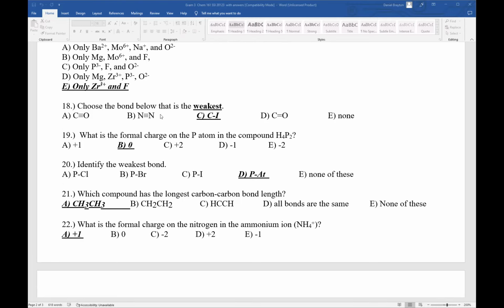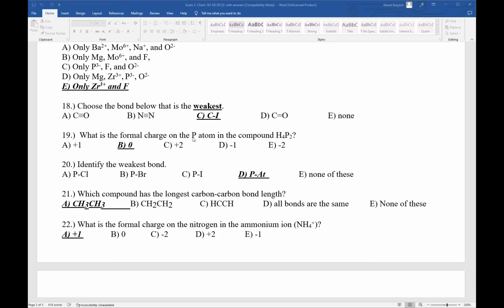Choose the bond that is the weakest. So kind of ties into the problem above. I guess it does. You would just pick it based on single, double, triple. It's sort of the opposite way of asking it. But the other thing too is the length of the bond. So if this carbon oxygen was a single bond, or the nitrogen was a single bond, the answer would still be C, because the longer the bond, the weaker the bond. Again, that's the idea of covalent bonding, is a negative charge in between 2 nuclei that are positively charged. So the further they are away from one another, the weaker the interaction.